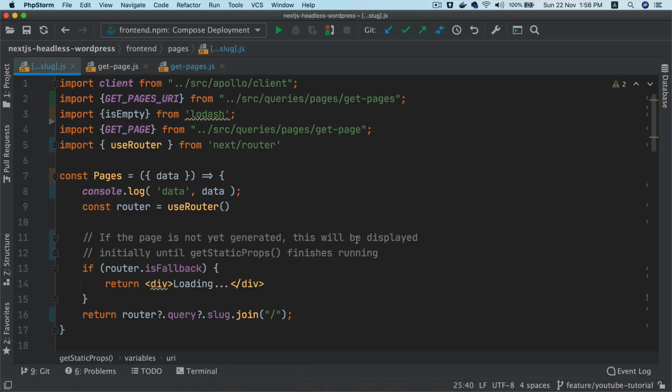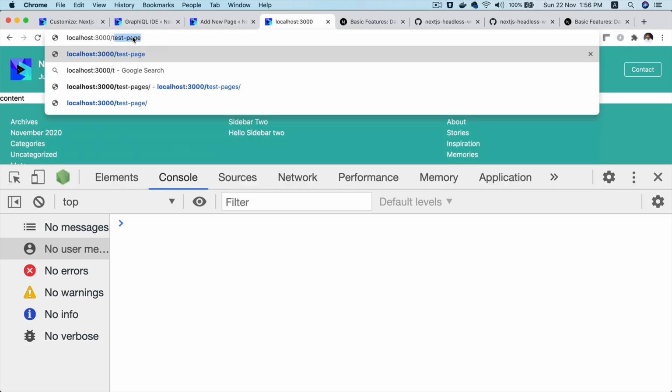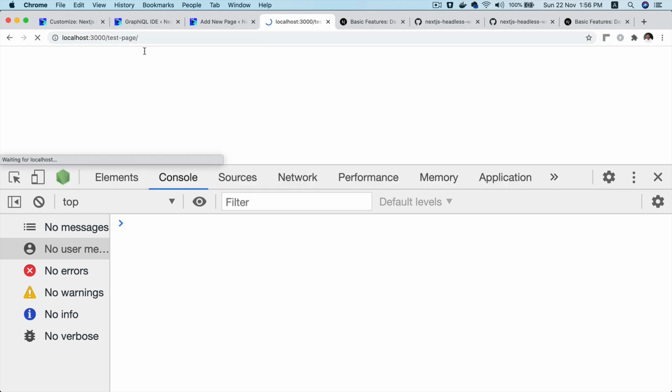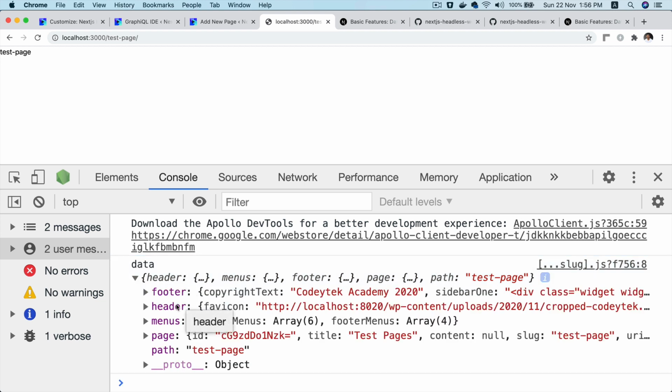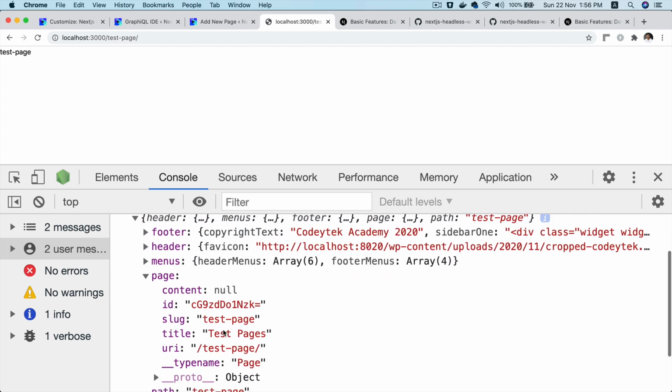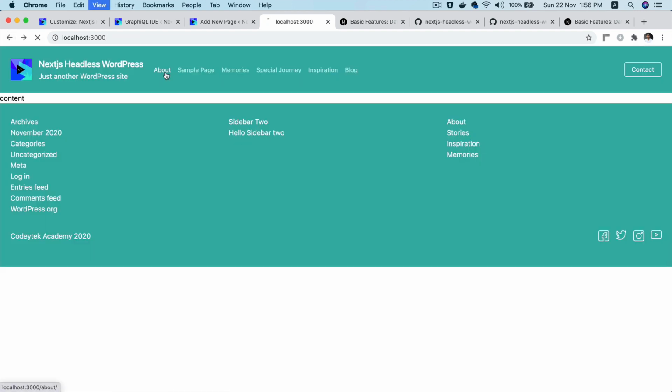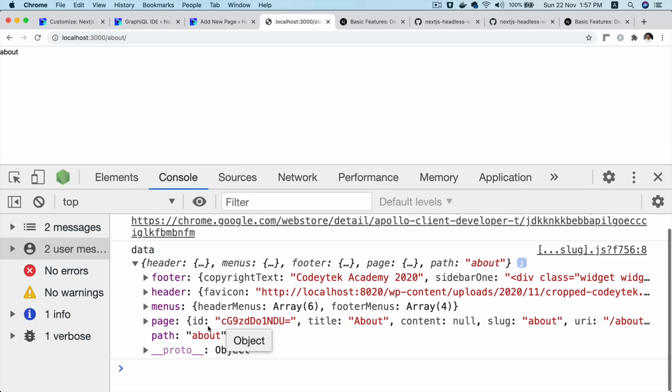And so now when we console the data, and if I go to test page, you can see that we've got header, footer, we've also got the page information, test page, and all of that, right? And if I go back, if I go to about, I also get the page information about and the menus and the header and footer, which is great.